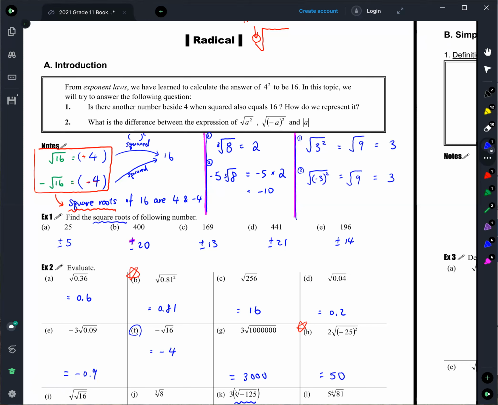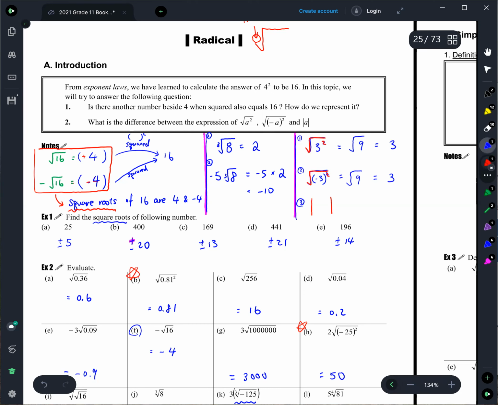Therefore, they designed another symbol to represent square and square root when they are together, like a combo. So let me use a different color. When you see square root paired up with square, like this one or the second one, it will be the same as having a 2 bar.